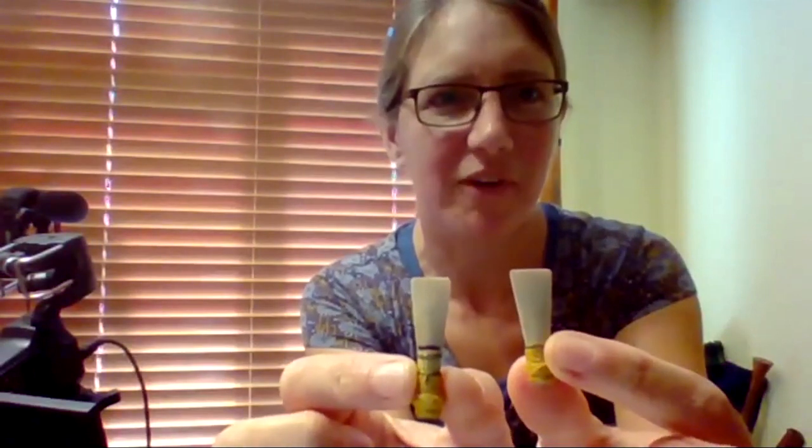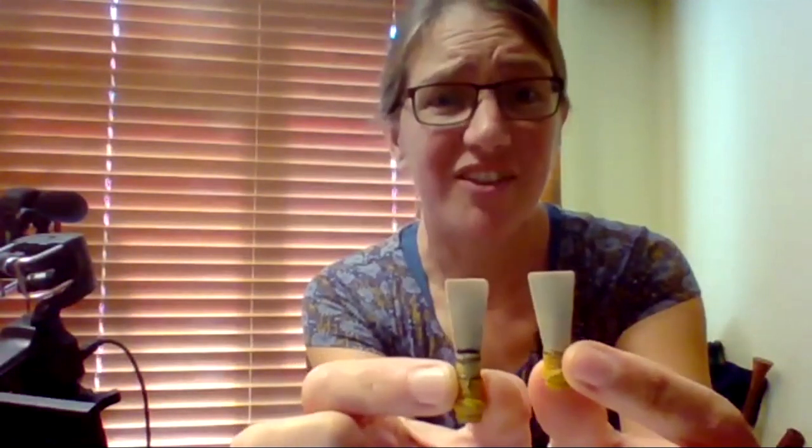It's about the combined length of the reed and the staple. So, for example, for me, at the moment, my C soprano reed is that one. My alto reed is the same but smaller. And that's because the alto has got a longer staple on it. Sorry, I've got my mirroring off, which is why I keep veering off to the other side. So they are actually the same shape, but different sizes. So it's the total of the internal volume of those two things that makes a difference.